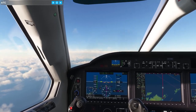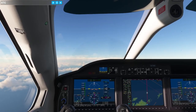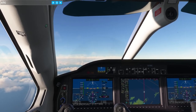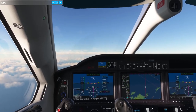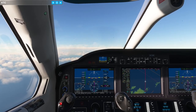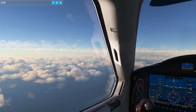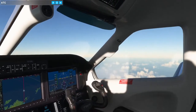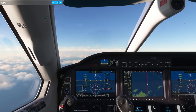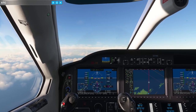Also slightly descending, so I'm going to try and keep myself even. Yeah, it's not too bad. It also doesn't climb too badly either, although I am really noticing my oil temperature is not being maintained well by the automatic system. So you'll have to faff on with your prop settings and stuff up here. Basically, I just opened it up all the way for a few seconds, because it was getting toward the red of the band, and that got it back down under the green band. Got you, okay. Just click it over.